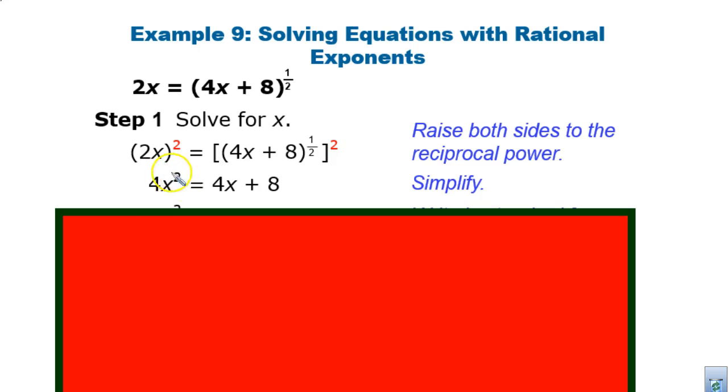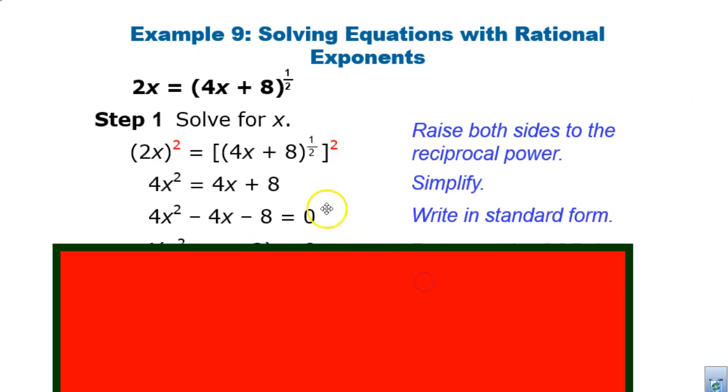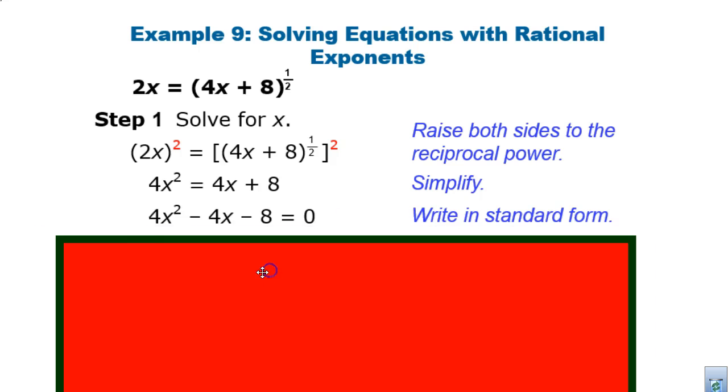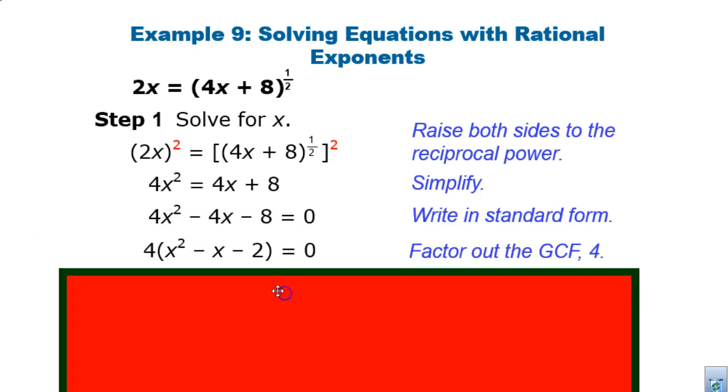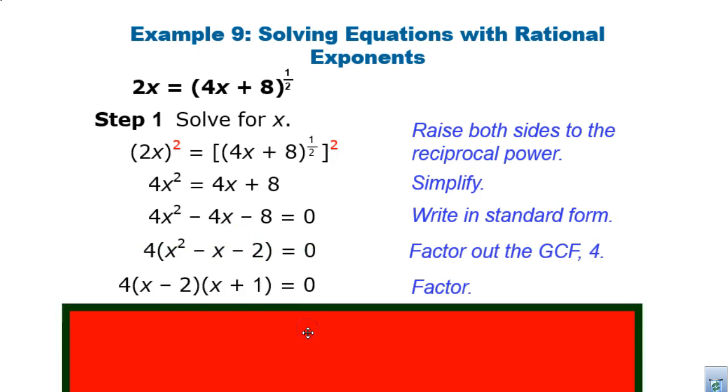Notice we have a quadratic. What does that mean? We've got to treat it like a quadratic, get everything to one side of the equal sign. Since the 4x squared is already positive, I'm going to subtract 4x and subtract 8 to the left so that I get everything on one side of the equal sign. Before I factor, notice that there is a greatest common factor of 4, so we're going to divide all 3 parts by 4. That leaves us with x squared minus x minus 2, which we then can factor to give us (x minus 2) times (x plus 1).